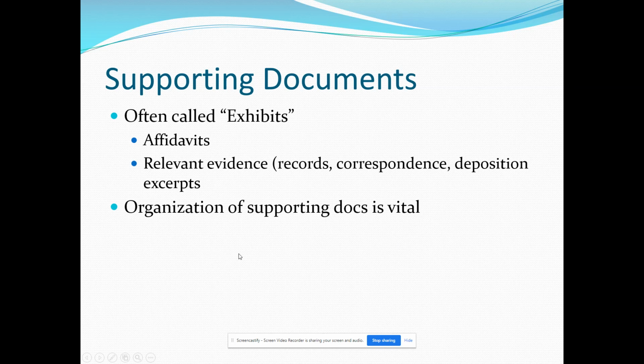I have a funny story. When I worked at the U.S. Attorney's Office as a college student, I was told to photocopy a motion, and in the motion, these exhibits were deposition transcripts, and I got all mixed up, and I organized the deposition transcripts by the page of the deposition rather than by the exhibit number. So I really screwed it up big time because I had no idea what I was doing. Hopefully you guys have a lot more idea of what you're doing than I did when I was 18 years old and in college working at the U.S. Attorney's Office.